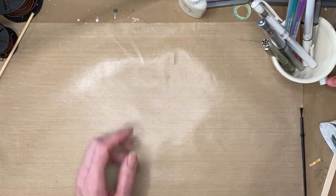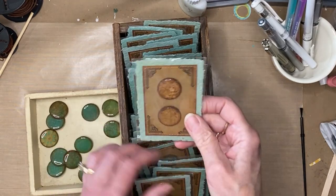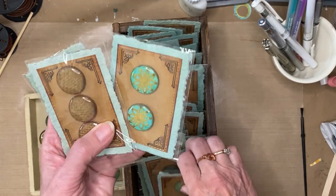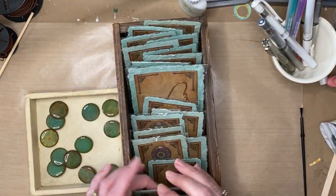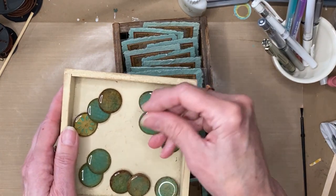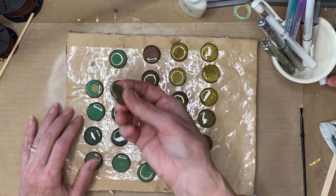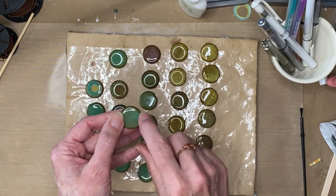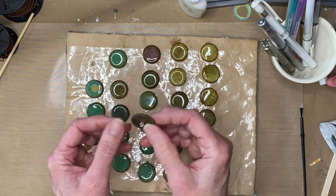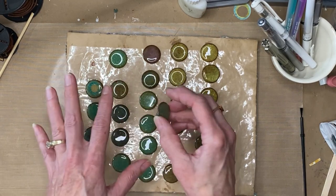And then buttons. If you've been following me for a while you'll know that I also make buttons. I have them in various stages — these I've now packaged and they're already listed on my Etsy shop. I've got a bunch that I need to get carded and listed. I've just been having fun using different materials. I did want to point out, I know a couple of people are actually trying this with me. Some people are doing them where you drill holes in there, and that's fine. I use mine for neck warmers so I like to do the shank style. I have videos just on buttons so you can see exactly how I do these.